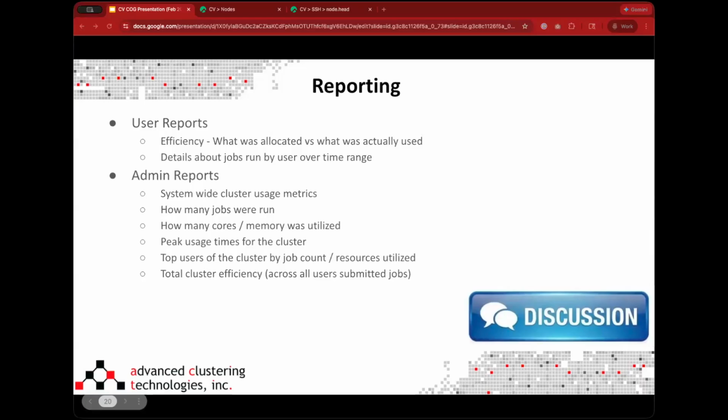Bill, you're unmuted. Hey, yeah, so cores and memory would be good. I didn't see GPUs mentioned. Would that be something you'd add as well? Yeah, absolutely. Anything specific on GPUs? There are so many different metrics available. What would you be looking for there?